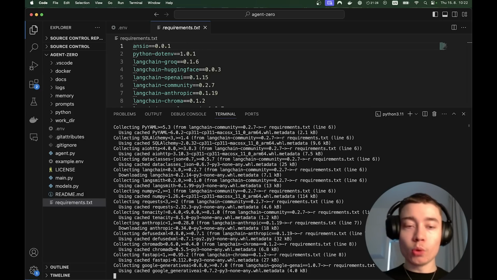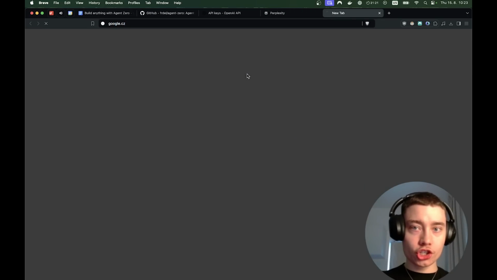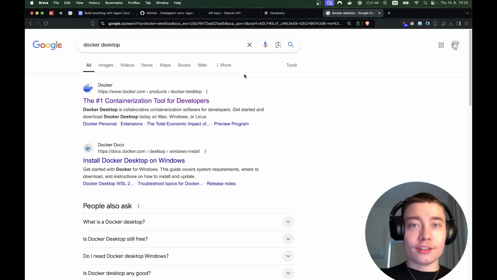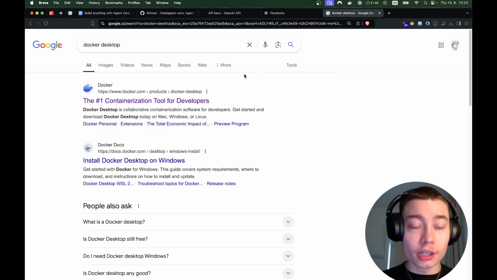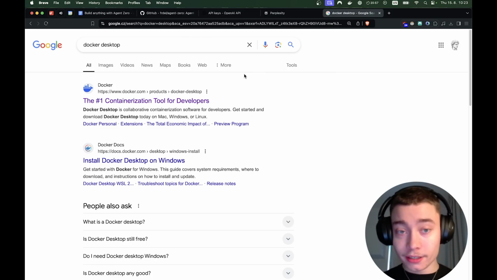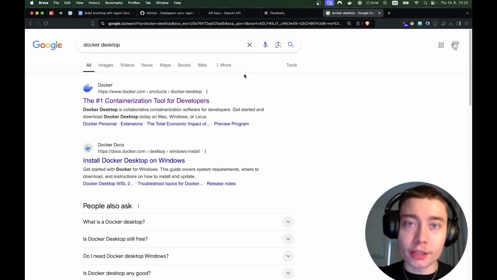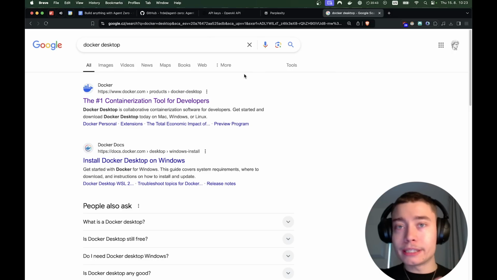In the meantime, while this is installing, we can go back to the browser and download one more thing, which is Docker Desktop. Originally, Agent Zero was not using Docker. To explain it simply, that was a very risky idea because, as I said, the agent can write its own code, execute code, use the terminal, download files, delete files. In other words, it can mess up your system. But with Docker, it runs in an individual container, which is like a simple closed-off environment separate from your system. So if the agent does something that it shouldn't do, it doesn't mess up your computer.